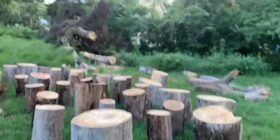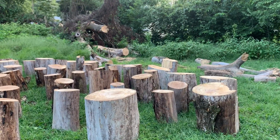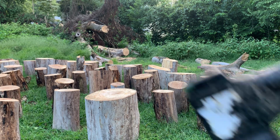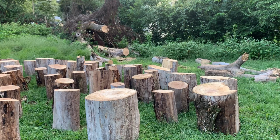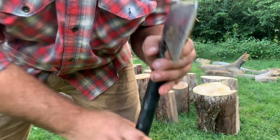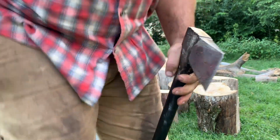Excalibur's taking care of it. Honestly, out of that maul that I just did and that axe, Fiskars splits way better than both. I'm not just saying that. You've seen it. Splits way better than both. I love the old axes myself too, but this head on this, it's a splitter.